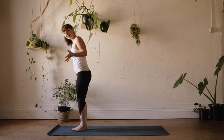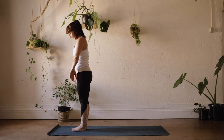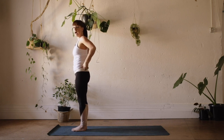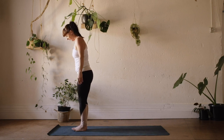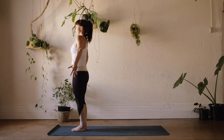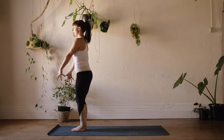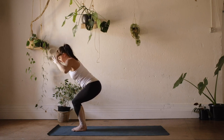Tadasana, so remember feet together, heels slightly apart. You can, if you've got a bad back, bring your feet out hip width apart, just to get a little bit of space in your lower back. Otherwise, we want that engagement in the inner knees, so feet together. Good, exhale, Tadasana. Inhale, chair, might bring the arms forward. Let's move into a forward fold on the exhale.